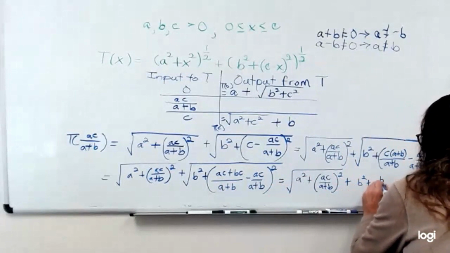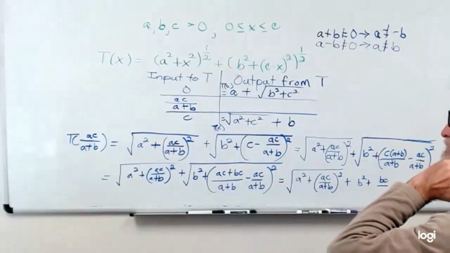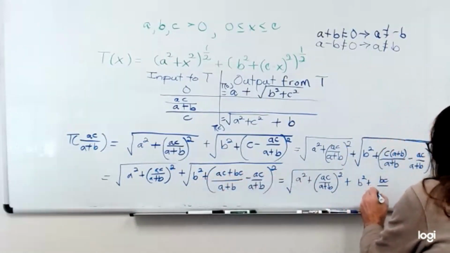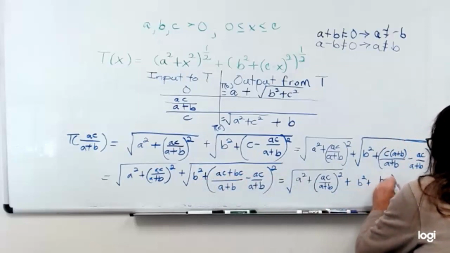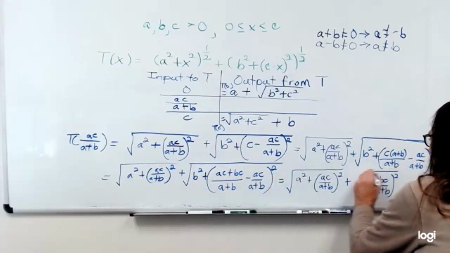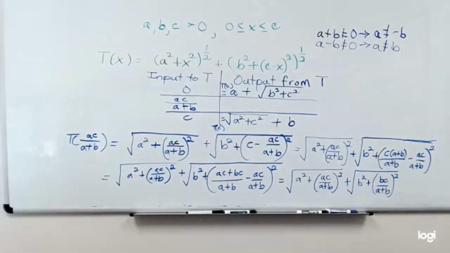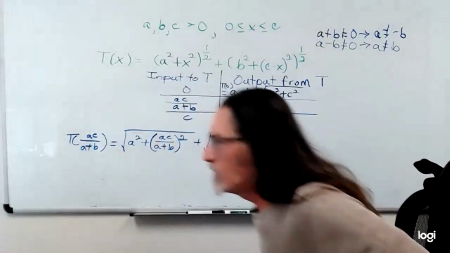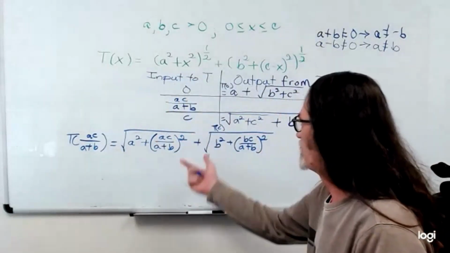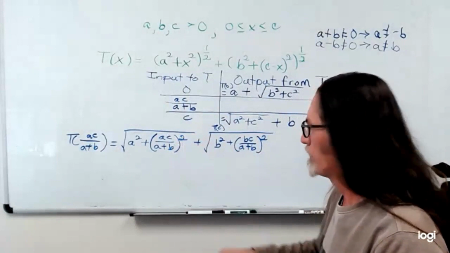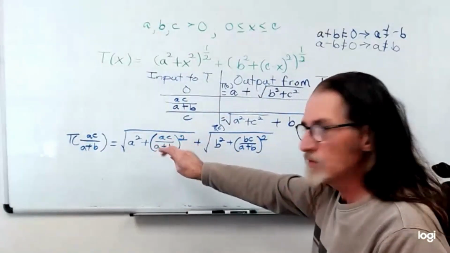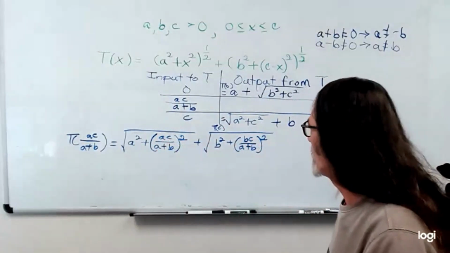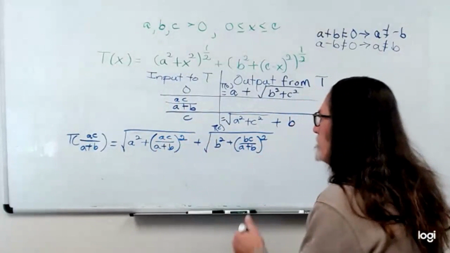So under that second square root, after the b squared, all that's left of the second term being squared there under the second square root is bc over a plus b. In each case, on that second term, under each square root, I'm going to split up the squaring across the quotient and across the product in the numerator, taking two steps in at the same time.